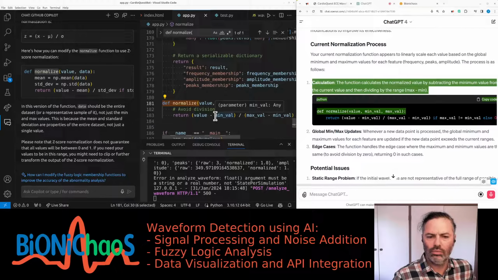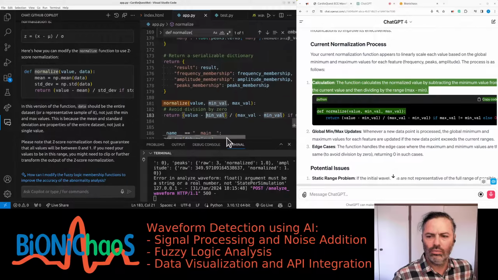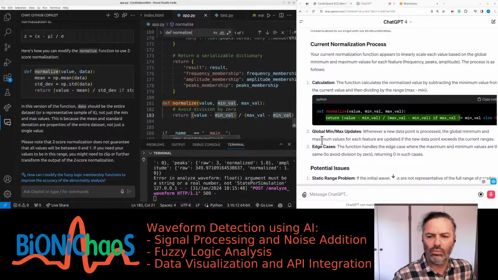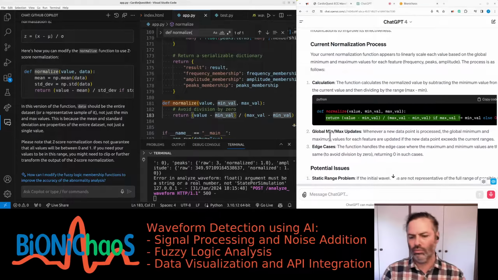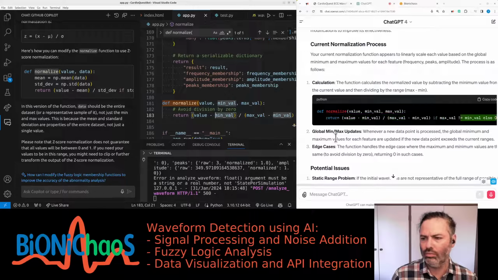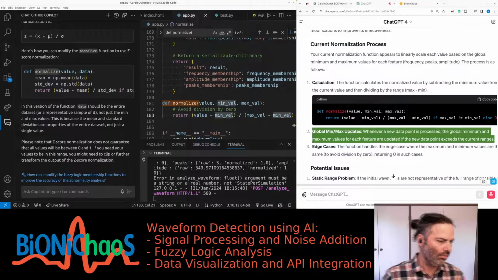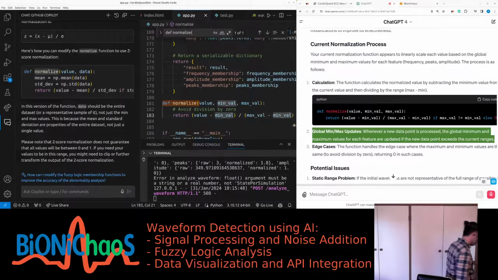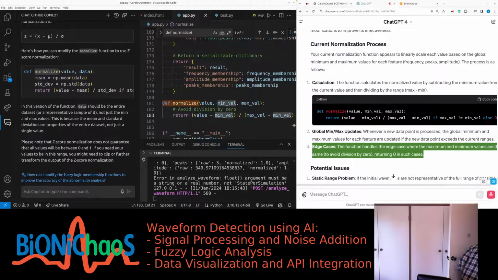Python code: def normalize(value, min_val, max_val): return (value - min_val) / (max_val - min_val) if max_val != min_val else 0. Global min, max updates. Whenever a new data point is processed, the global minimum and maximum values for each feature are updated if the new data point exceeds the current ranges. Edge cases. The function handles the edge case where the maximum and minimum values are the same, to avoid division by 0, returning 0 in such cases.